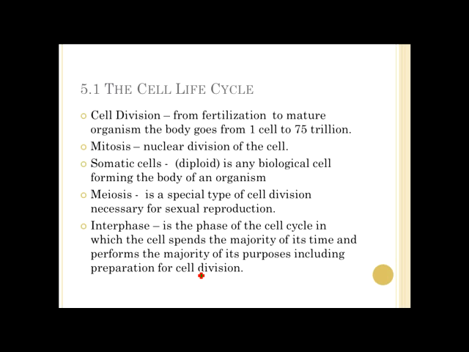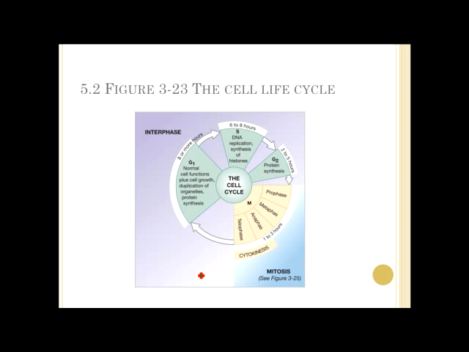Interphase is the phase of a cell cycle in which the cell spends the majority of its time and performs the majority of its purposes, including preparation for cell division. All of this here is interphase. This part here is where we get mitosis, where the cell is actually going to divide and make one of its offspring, or daughter cell.